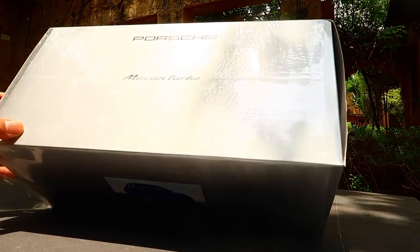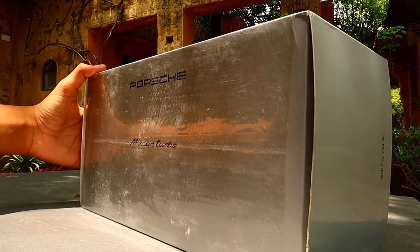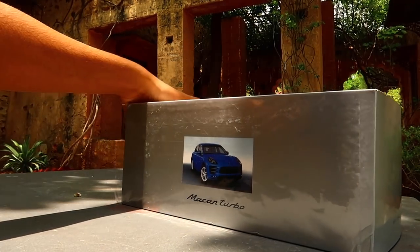Okay guys, so welcome to another video, and in this video I'm going to unbox this 1:18 diecast model of Porsche Macan Turbo by Minichamps.